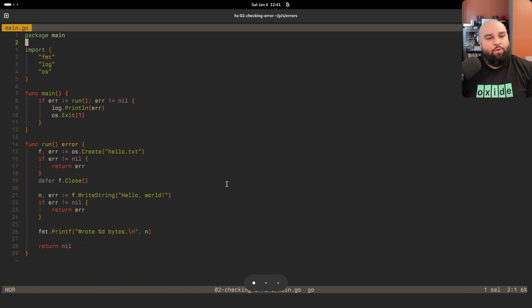Let's talk about how to check the different errors that can be returned, right? Because we have these if err does not equal nil blocks, and that's great. We're checking if we got a non-nil error, but how can we check what exactly that error is? There's different kinds of errors out there that signify different things. Some can be fatal, some can be ignored, and we need to know how to check for those, right? How can we check?